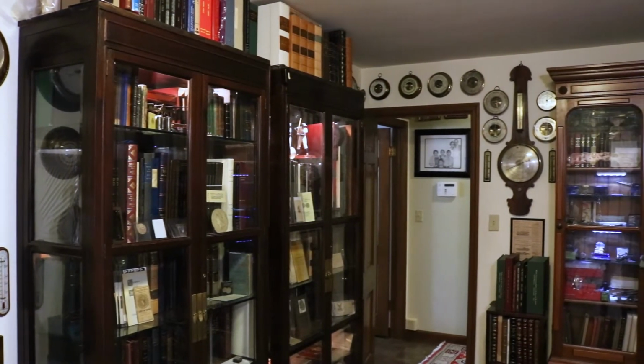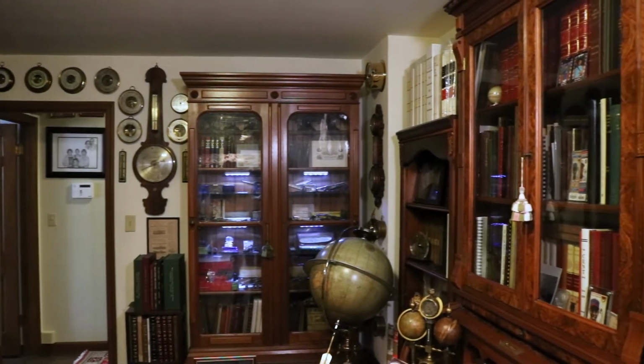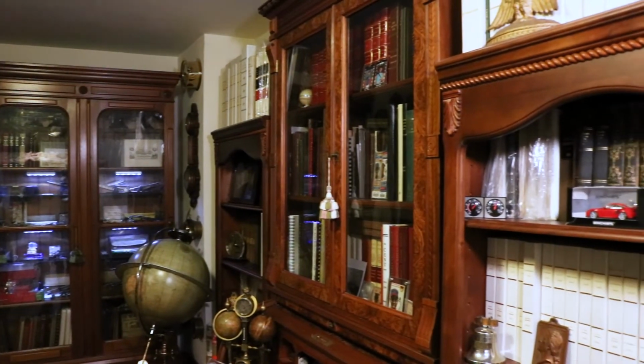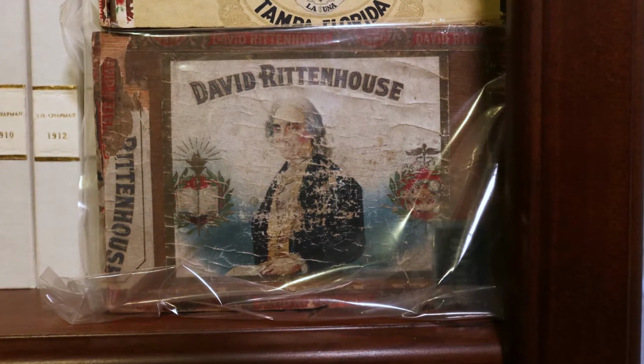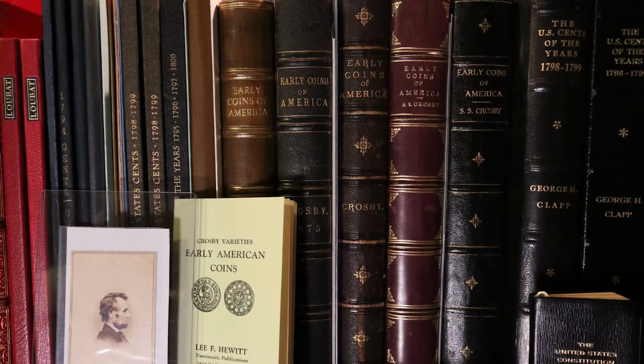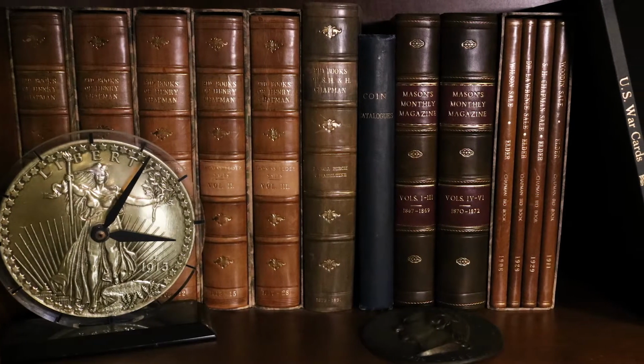So I took it upon myself to do some study before I would go for the coins that I earmarked for future sales. And I found it very helpful that if I had the catalogs from a previous sale where that coin sold from. Because sometimes when you go to a sale, it will say from someone else's collection or sold previously 20 years ago somewhere. So if I had that catalog, then I could look up that coin, see what it sold for then, and compare the economic times then to now, and enter the auction room with some designated plan.